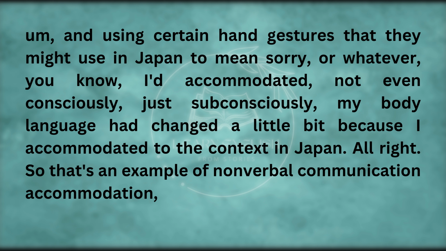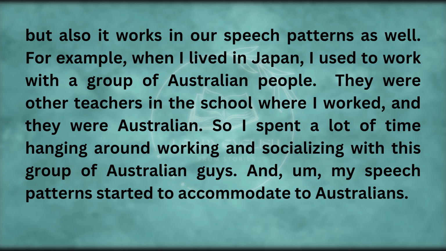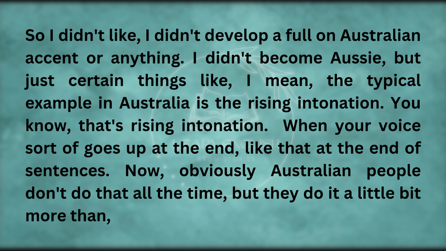All right. So that's an example of nonverbal communication accommodation, but also it works in our speech patterns as well. For example, when I lived in Japan, I used to work with a group of Australian people. They were other teachers in the school where I worked, and they were Australian. So I spent a lot of time hanging around working and socializing with this group of Australian guys. And my speech patterns started to accommodate to Australians. So I didn't develop a full-on Australian accent or anything. I didn't become Aussie, but just certain things. The typical example in Australia is the rising intonation.